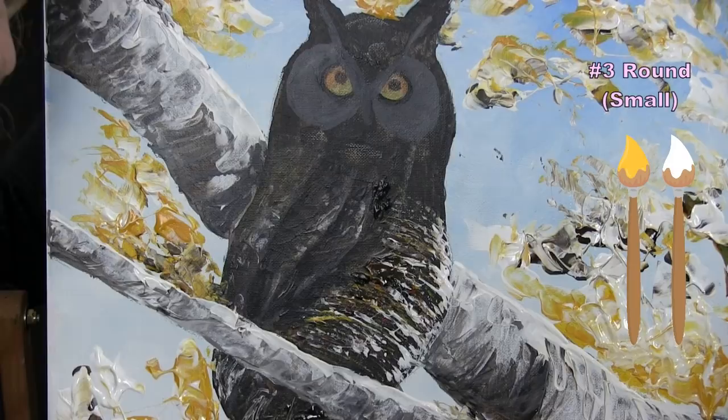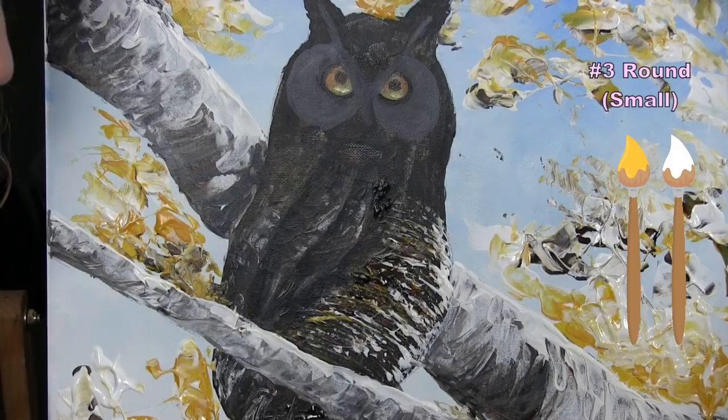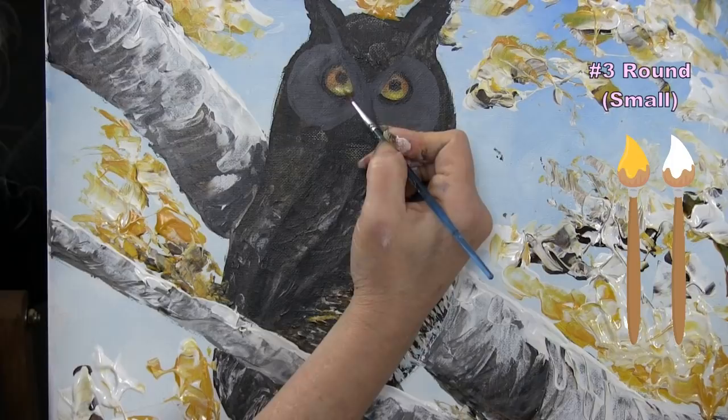So I just put a little bit more yellow and white on my brush to get this bottom part really nice and bright. And you can certainly do the same for yours. If you didn't get it as vibrant as you wanted on the first layer, just keep tweaking it, add as many layers as you need to get it to be as vibrant as you want it to be.